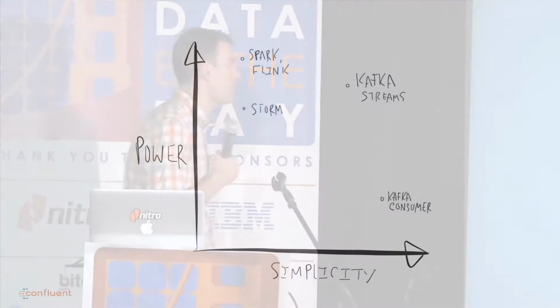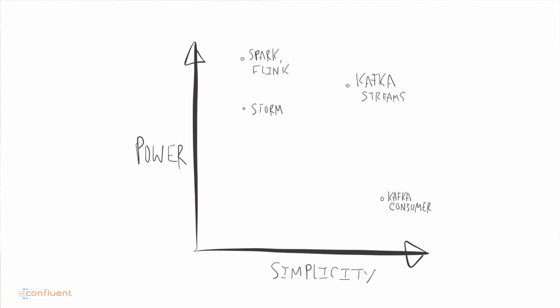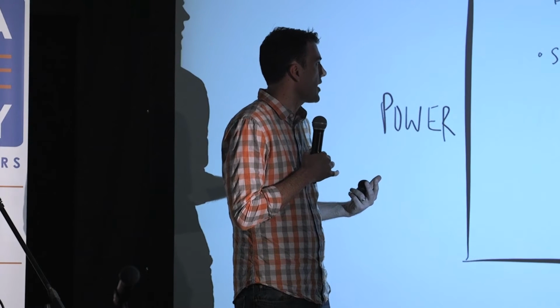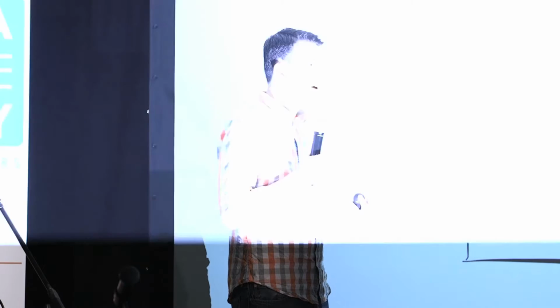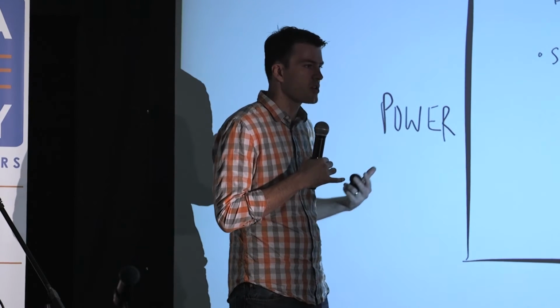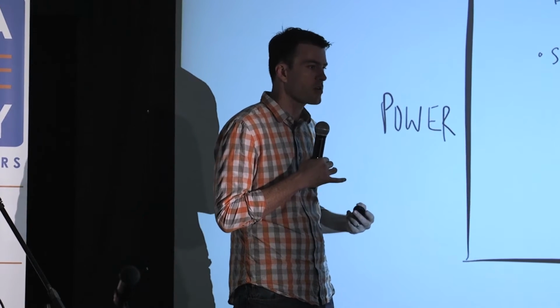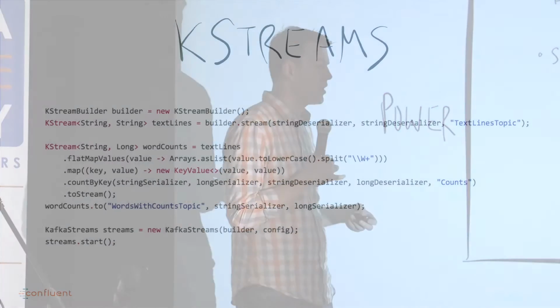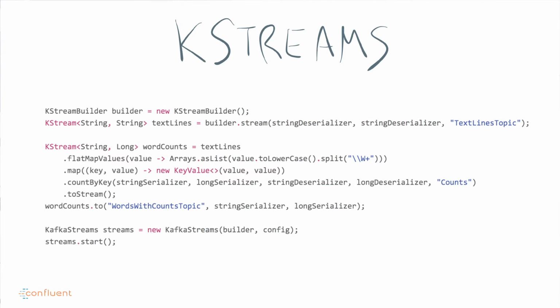But I think the critical thing here is, it's basically just built around the Kafka APIs. And so it doesn't require any cluster of its own. It can basically fit into any existing application that you have. What we were aiming for here was to take this area of stream processing and make it as simple as possible. Make it something where you could get the capabilities and features you would expect out of a stream processor, but without the heavyweight commitment to something that's going to own how your code is deployed and how it's configured and how it's monitored, something that you could just deploy in any fashion you wanted. And that's what we've done.